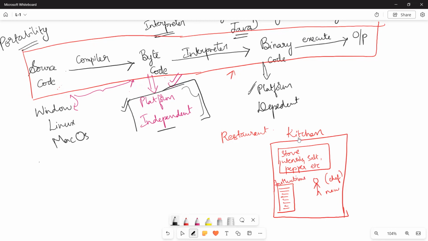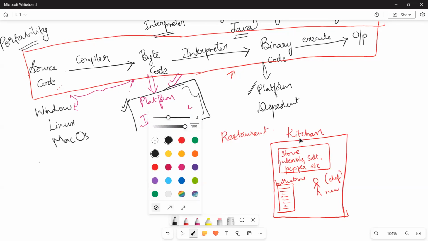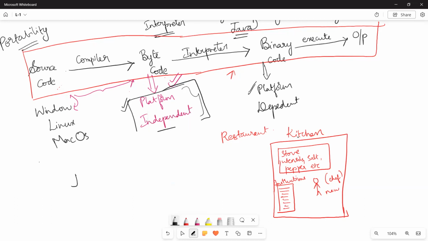Now we will go to the actual concept called JDK. What is JDK? It is nothing but Java Development Kit, which provides us JRE and development tools.